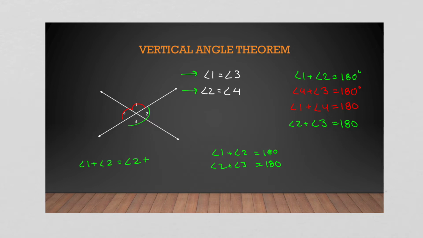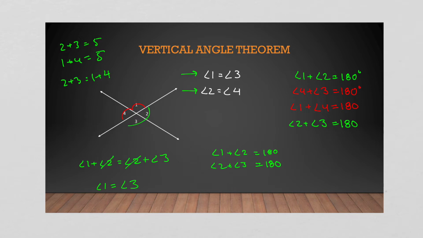That should make sense intuitively, right? 2 plus 3 is 5. 1 plus 4 is 5. So it only makes sense that 2 plus 3 is 1 plus 4. That's the same logic we're using here. And now if angle 2 is the same on both, we just get rid of it, and we've proven that angle 1 is equal to angle 3. You've proved the theorem. So now you can use the vertical angle theorem whenever you're given that scenario.